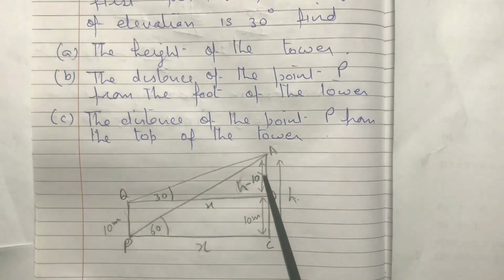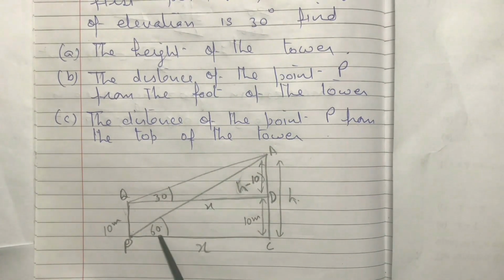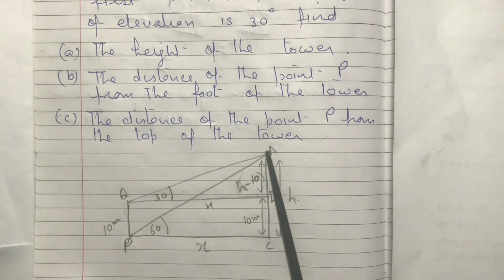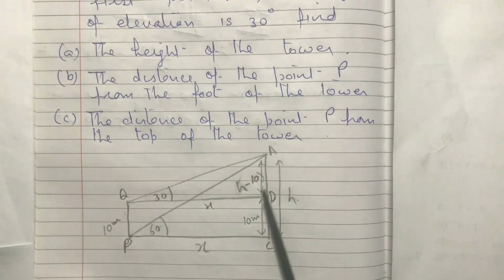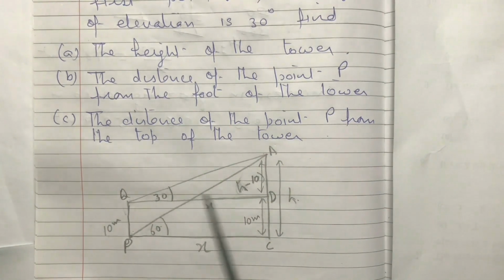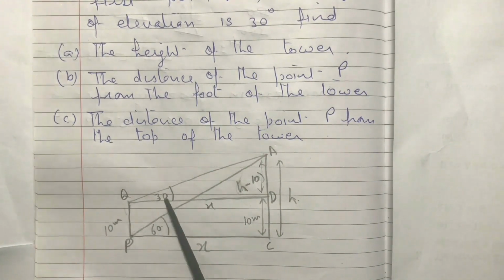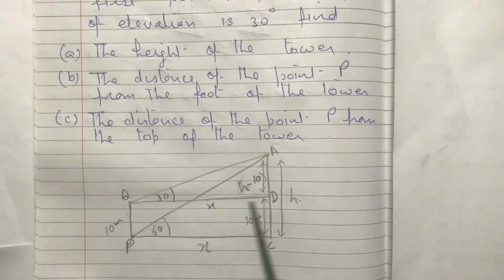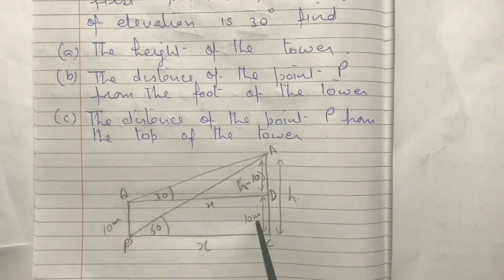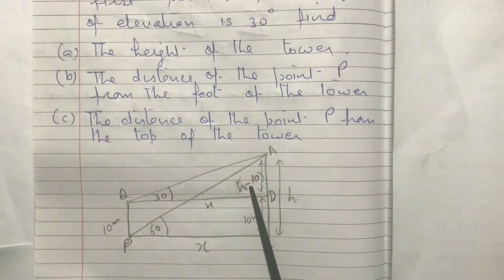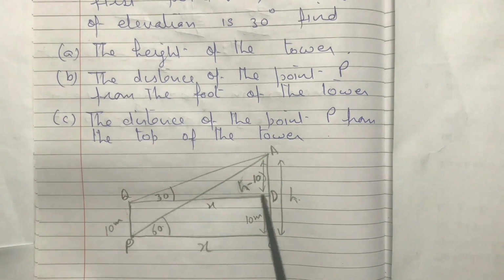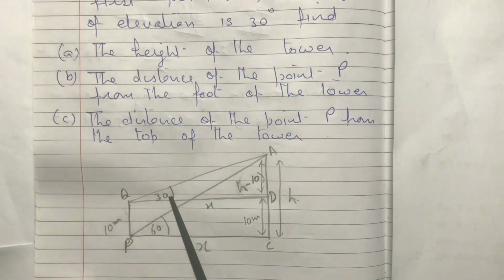So perpendicular upon base is equal to tan 60 degree. So h upon x is equal to tan 60 degree. Then I'll discuss this triangle ADQ. It means again h minus 10 upon x is equal to tan 30 degree. Now see, if this is x, then this is x. This whole is h. It means this is 10 meter, and this portion is h minus 10 meter. I have this perpendicular, I have this base, and this upon this is equal to tan 30 degree.